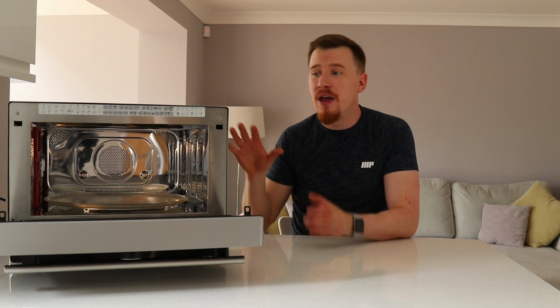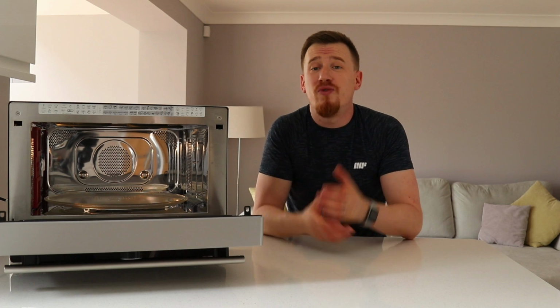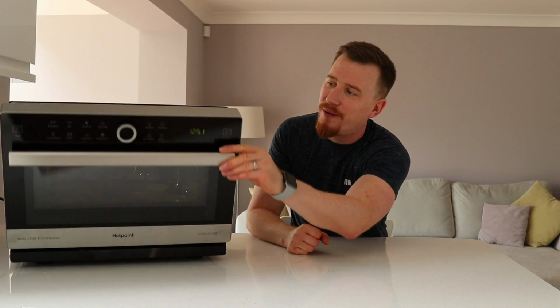But also the combination capability of having the grill in there, the microwave, but also the oven capability really takes it to that next level. So I think what we need to do is cover off a few of the things that come with it, and then we'll go into a little bit more depth.